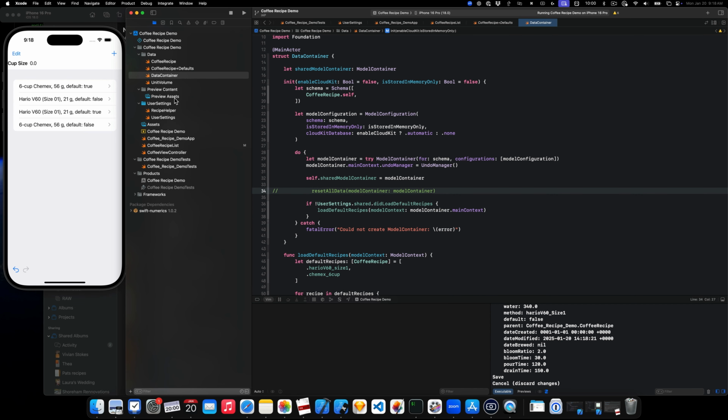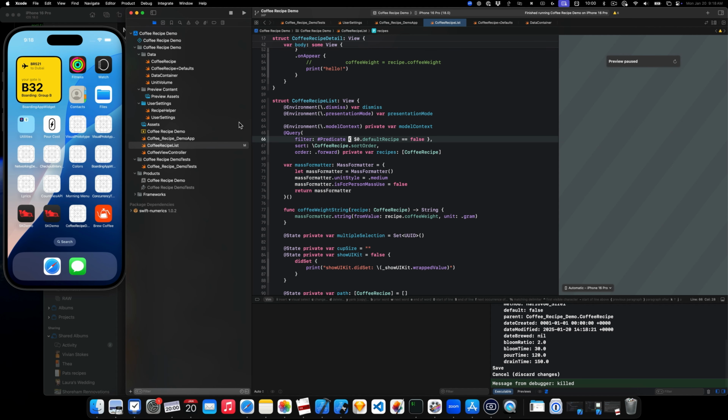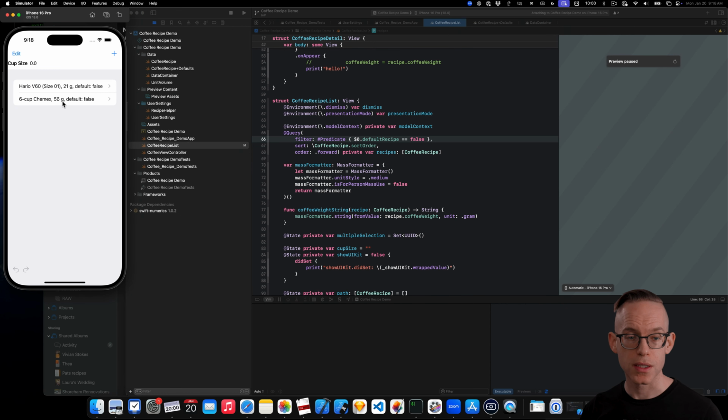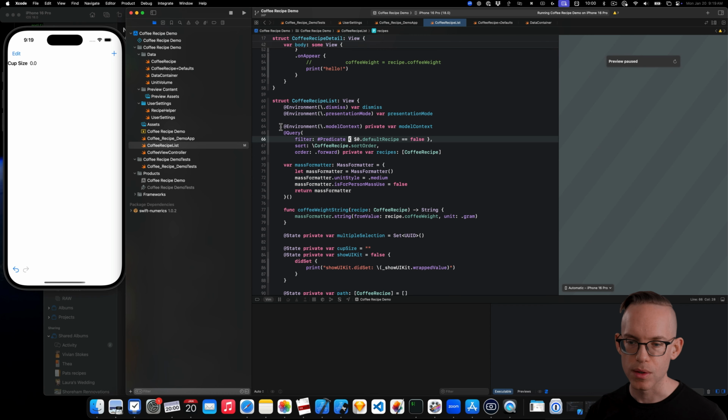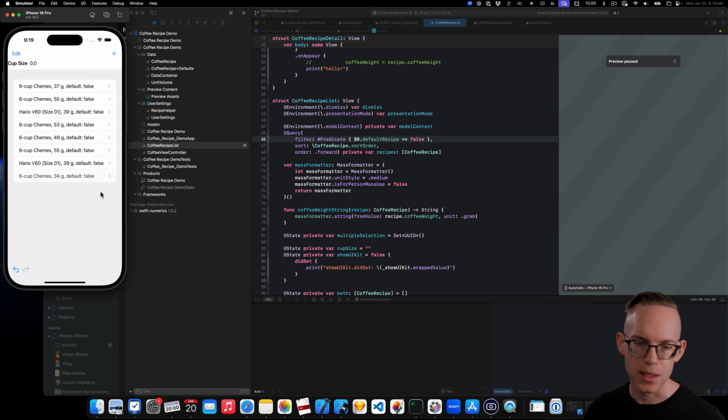Now let's fix the query. We'll jump back over to our code and let's uncomment this with Command / and we'll run it one more time and we should see that we fixed the problem. So let's go ahead and add. And so now we've added a new recipe. We can delete this recipe. These two recipes are our default recipes that the app Brew Coffee is going to ship with. So those are always going to be here. If I were to delete all the recipes and we were to rerun the application, there should be logic to re-add them, but it looks like it's not adding them because there's still the two default recipes that we can't see. So clicking the plus has now fixed our problem.